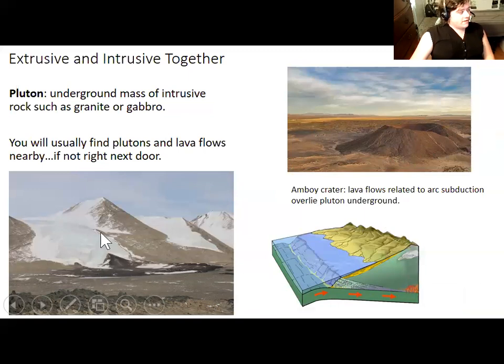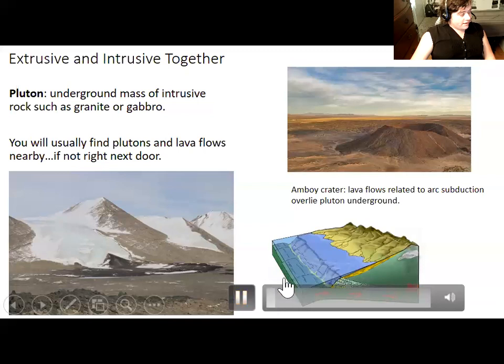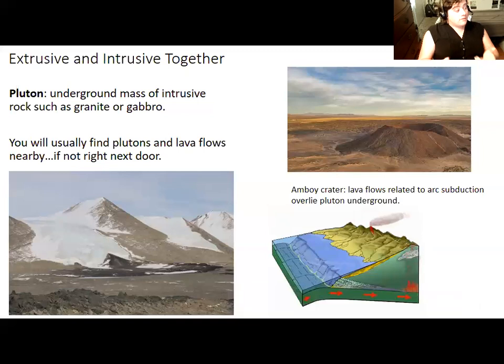And also, here's another example from Antarctica where you have the granite surrounding it and then lava flow sitting on top of it. And I'm going to play this animation again, which I also showed during the plate tectonics segment, but it does a really nice job of showing how subduction is causing melting, and that melting is causing magma to form. The magma is pooling in a magma chamber, and some of that magma is erupting at the surface, becoming lava, and building up this volcano. And this is what the Sierra Nevada started as. You had magma pooling underground, which formed the granite, which is now the only part that's left, and then some of it reached what was at the time the surface and made volcanoes. But those volcanoes have since been eroded away.